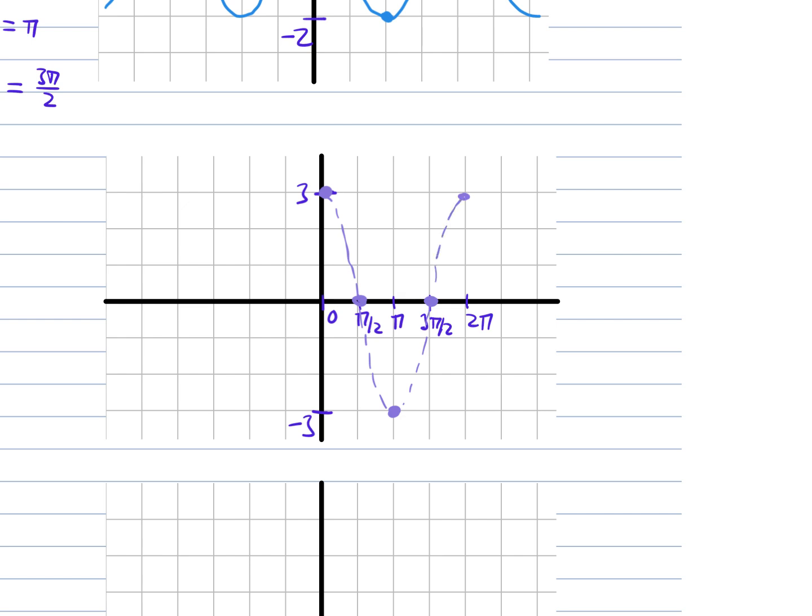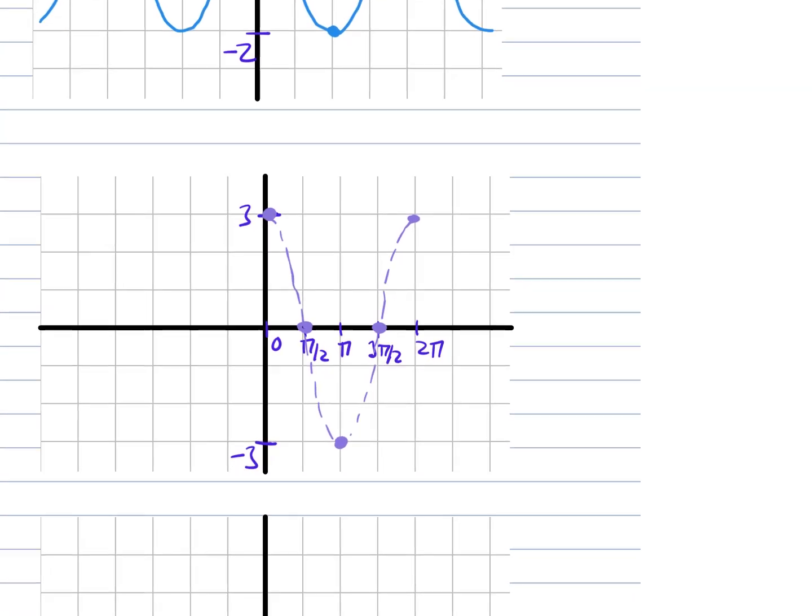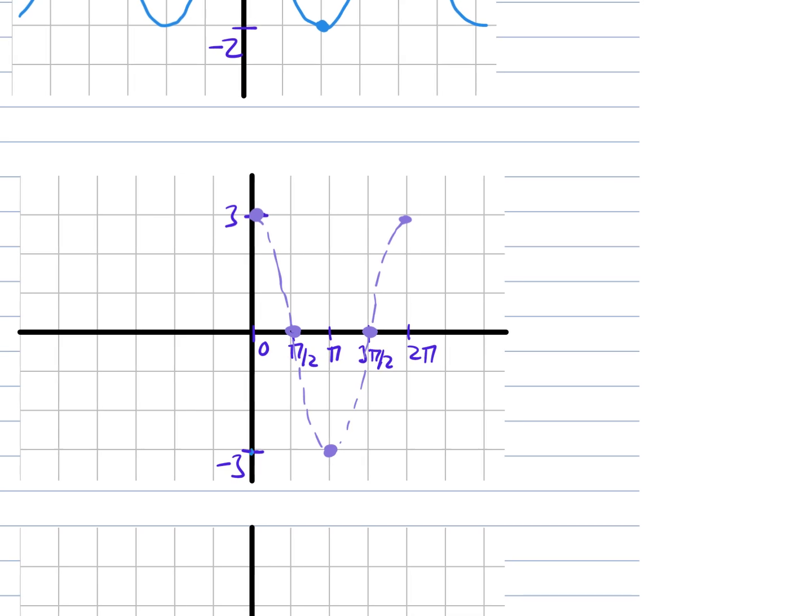We do have a reflection and we do have a shift. All right, so I'm going to reflect it. Reflect all of these points over the x-axis. We started at 3, so we're going to start at -3 now. 0 reflected is itself. At -3, we're going to reflect it to a +3. Once again, 0 reflected is just 0. And then at 3, it's going to become a -3. All right, so that's one cycle that's reflected.